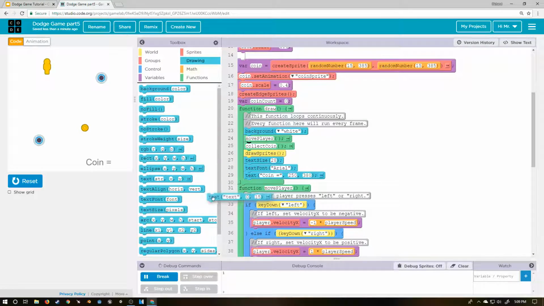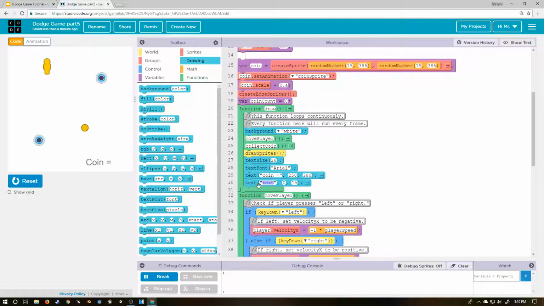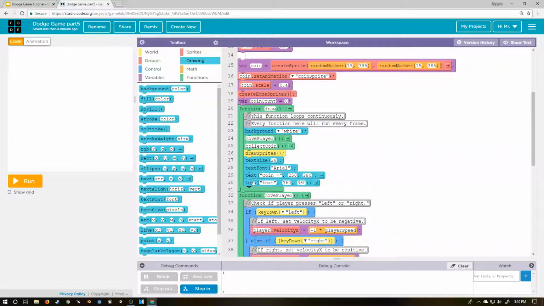First, let's take another text block and let's put it in here. I'm not going to fill in the actual text yet. This is going to be changing every time we collect a coin, so we have to do something else here. But for the position, let's set this to 360 on the X, and again, 380 on the Y. So if I just test this, it pops up there. This, I think, will be okay, though, once we change it to our number.